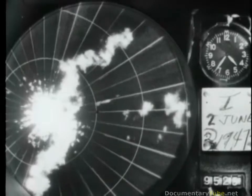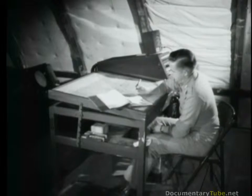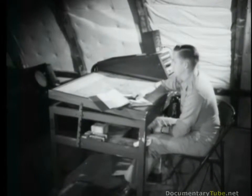Triple three, you should be now entering the storm again, over. Roger, this is triple three. I'm entering the storm. Turbulence very heavy. Two lightning flashes to the port side. Precipitation heavy, some ice, over. Roger. 356, you should now be entering the storm again, over. Roger, 356, entry made 10 seconds ago. Precipitation very heavy ice, over. Roger.